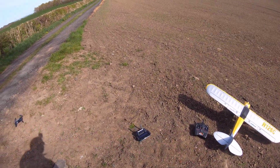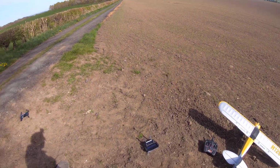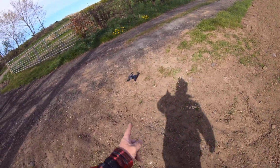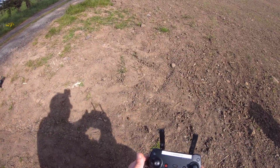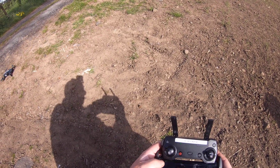Some way back for work there, I had a wee emergency call out, so I brought my plane with me since I'm up working near farms, and I'm going to try something a bit different. What I want to try and do is get my Mavic Air to follow my plane, which hopefully will take off from this bumpy surface, but we'll see how we go. Just to see a quick video to see if this works, more for my own curiosity, but let's go flying.